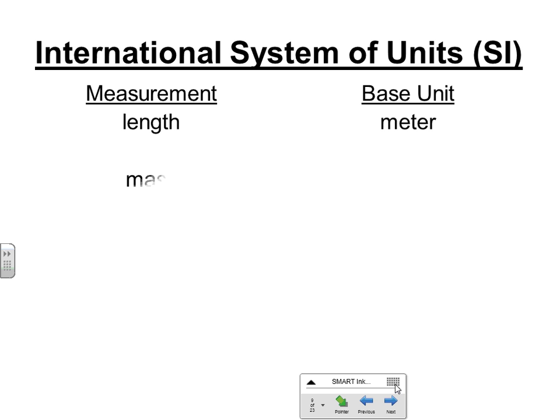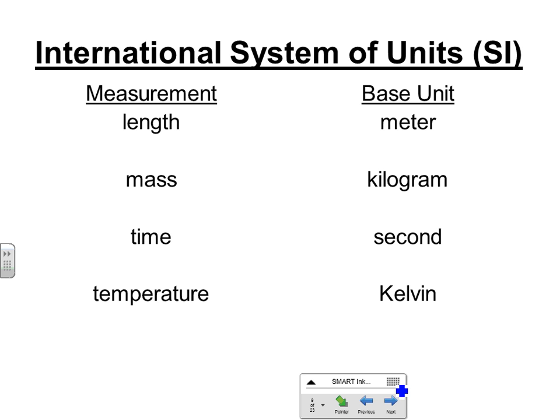All right, I'm just going to briefly show you these. We've got the SI system, which is the International System of Units. It's a system that allows scientists to talk in the same language, so we all use the same units, we can all have calculations that include the same units, and it's understandable between multiple parties. So when we're talking about length, you're going to use the meter. When you talk about mass, you're going to use the kilogram, and occasionally we'll just use gram. In time, you use seconds, and Kelvin is something you'll use with temperature. We also will use degrees C, and we will not use Fahrenheit usually. We really won't much. Kelvin is our way to go here.